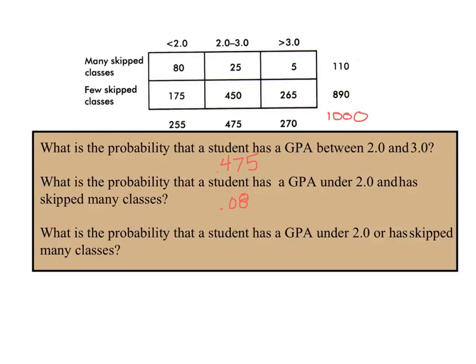So I think what I would do, especially in a situation like this where we just have the table, is I would probably just add these 4 cells together to calculate how many people that includes. And if you add those up, it's 285 out of the 1,000, so 0.285.